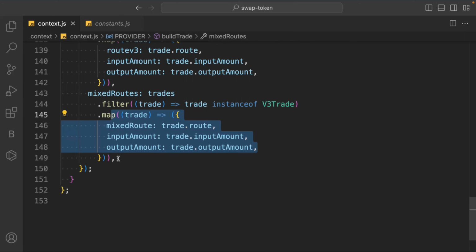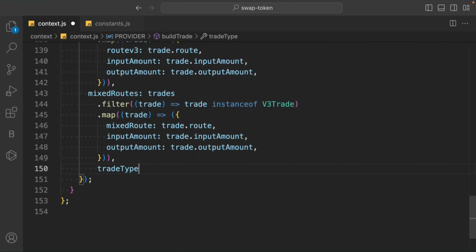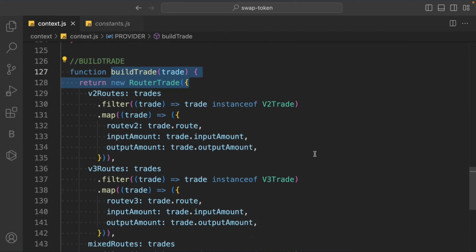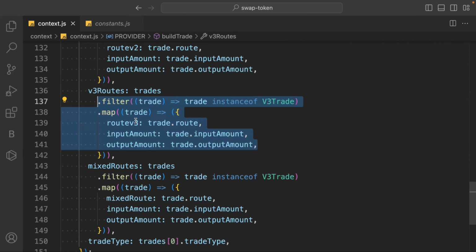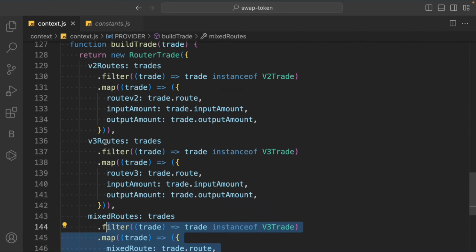So it automatically identifies which trade we want to perform. I know it's a little confusing if you are totally new to Uniswap, and if you haven't watched the DeFi project we built in the past. But make sure to follow the project. You will understand everything when you perform the swap. So we are done with this. Now we can come back here and call the last method, tradeType, from the first of the trades, and that's the only thing. Again, if there is confusion, you can check the documentation about the packages. Everything is explained clearly, but I would encourage you to build the project, and after that experiment with all these functions and methods. There are tons of things available, but I will go with the simplest approach. So this is the entire function we have for build.